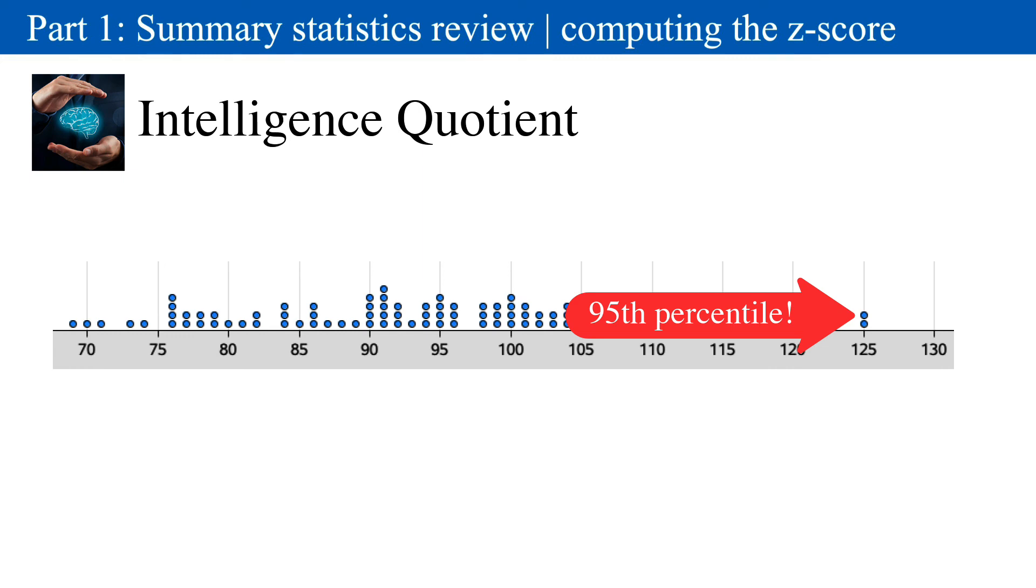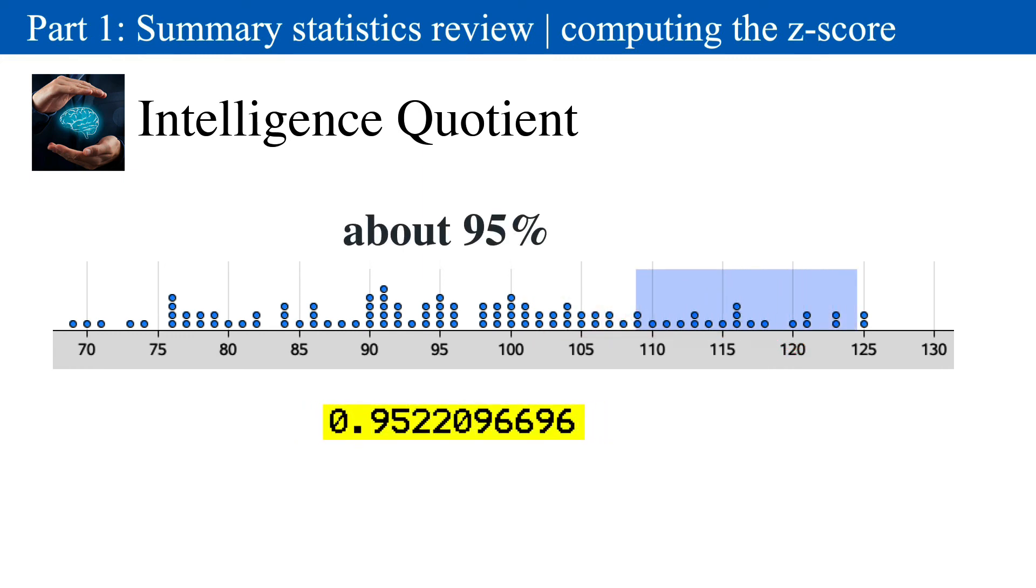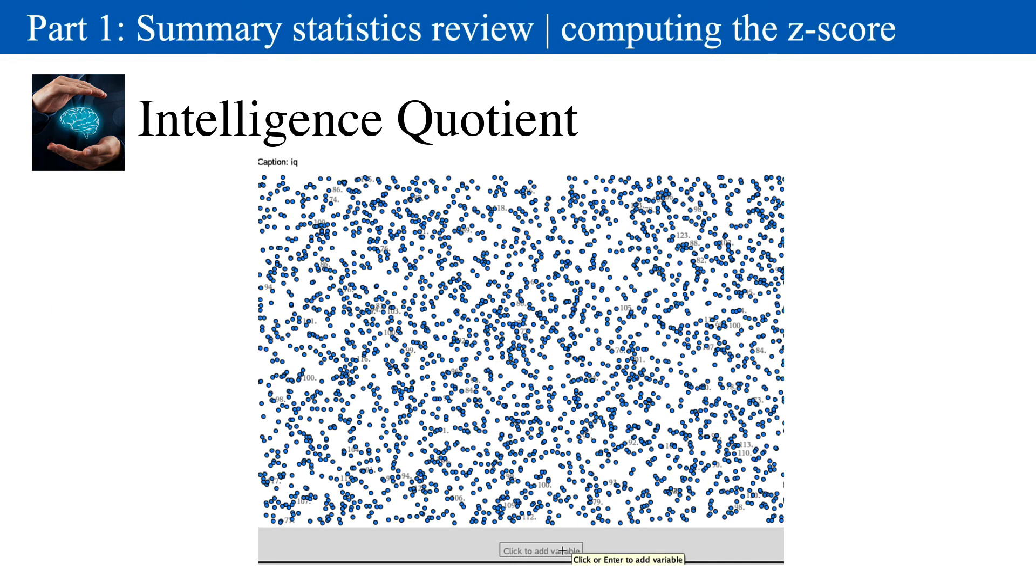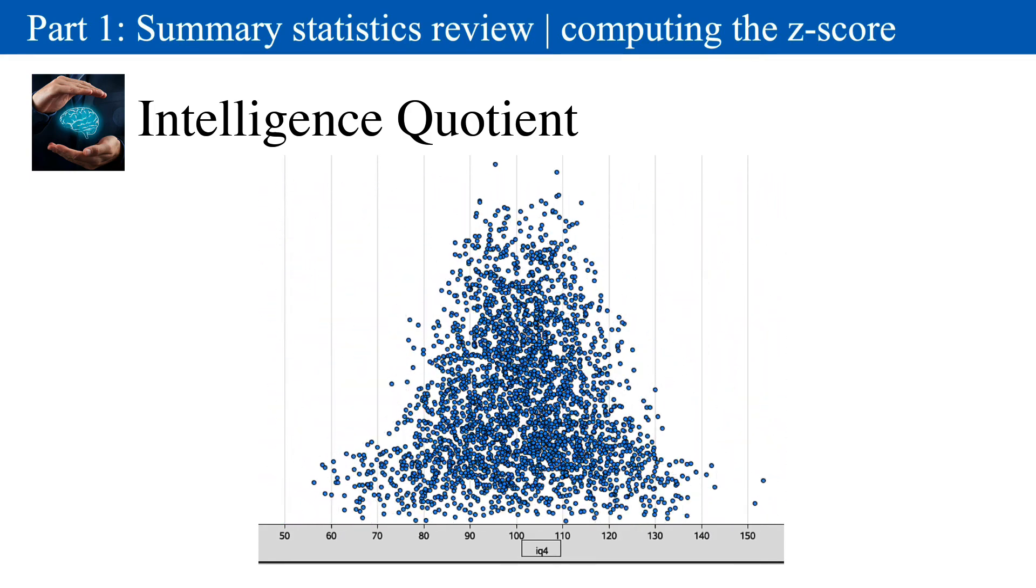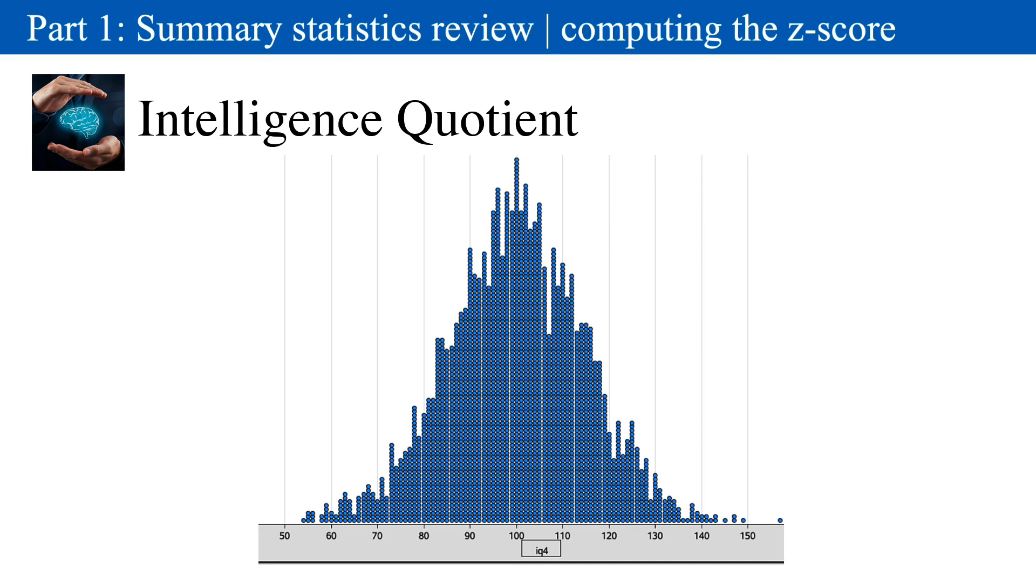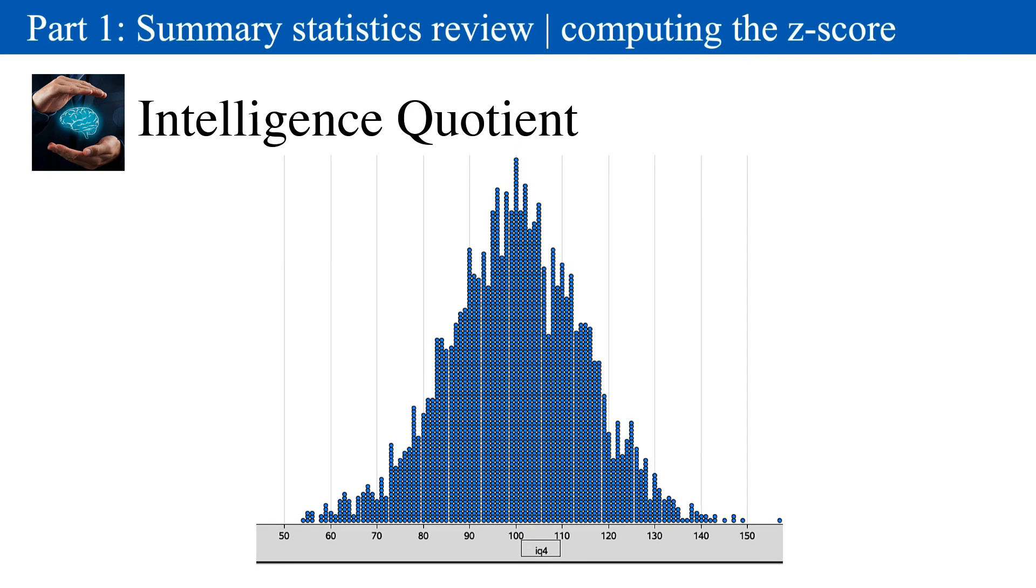Each little dot is a data point, and it's not obvious yet that 95% of the data is less than 125. When we have a lot more data and visually organize it in ascending order, from small to big, what emerges is a graph with a definite shape. And in part two, we'll explore how z-scores and percentiles use this shape.